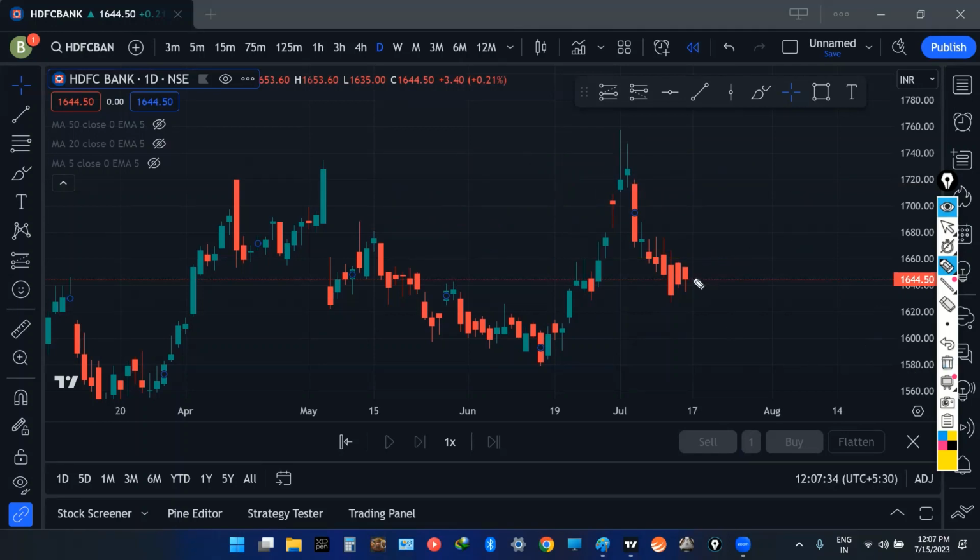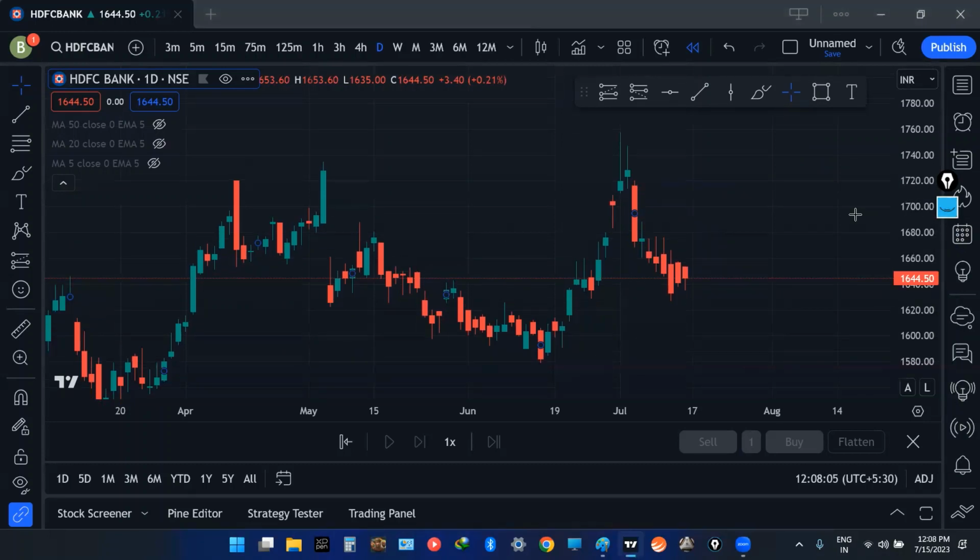I have played in my mind that next week, if HDFC Bank makes a big green candle like this, I am playing everything in my mind. I am visualizing that green candle. Then I know this should not get broken. From here itself, it should go up. So I have already visualized that. And if that is happening, I will simply trade. I already know what should be the outcome. It should go up, or if it goes below, I'll just exit here.